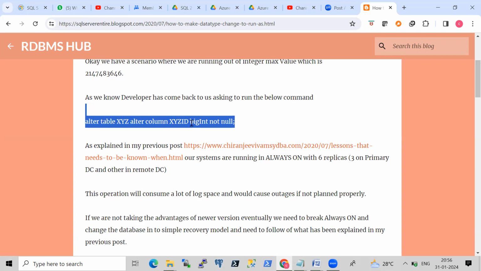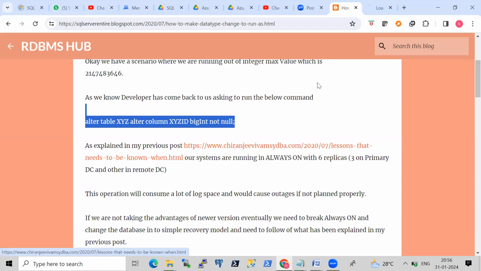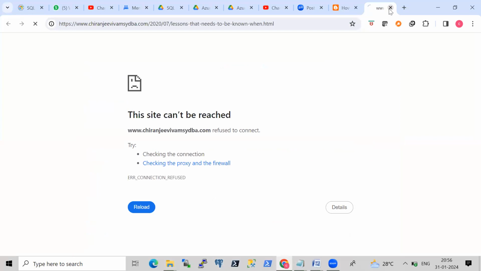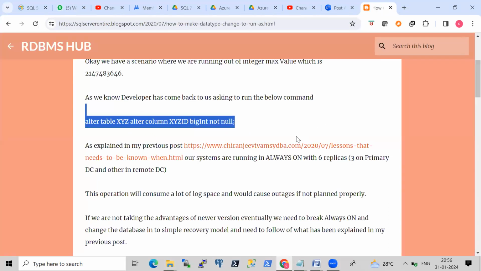If you do that, and I have written about this in a previous post, the log file has grown up to 340 GB, I think. In this link, you will get that information as well. So I was wondering what I should do to make this instantaneous, and at the same time not take too much log file, both things.